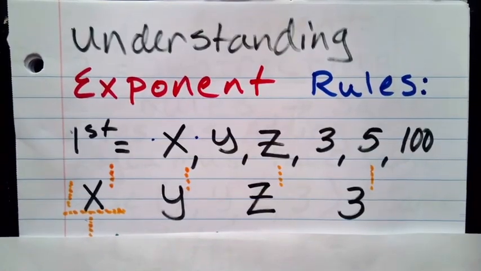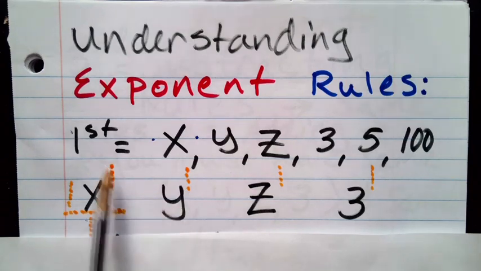Understanding exponent rules. First we're going to talk about a few things you need to know about exponents and variables and the numbers that go along with those exponents. We'll talk about adding and subtracting, multiplying and dividing. We'll talk about fractional exponents in these videos. Also, how to simplify when you multiply or divide using a simple strategy. We will also talk about powers to a power, the rules for powers to a power, and again, fractional exponents, what to do with those.